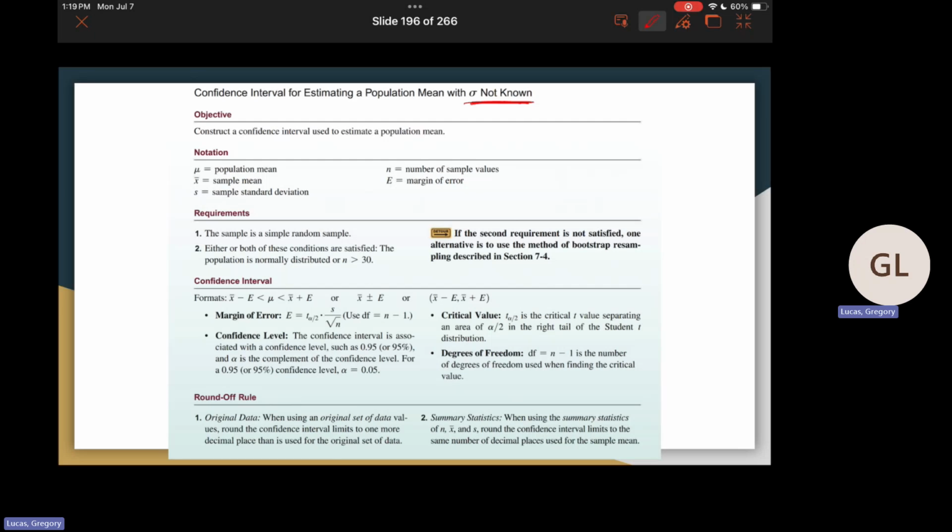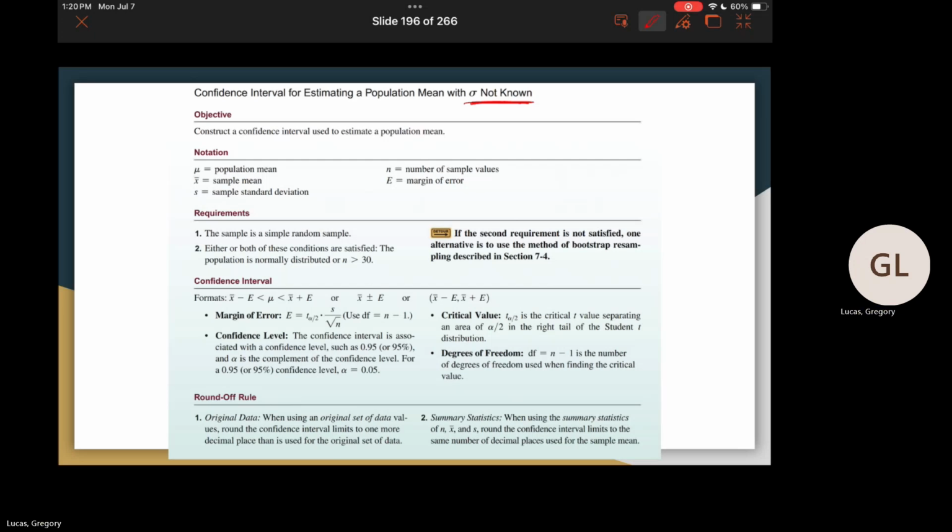And then the second requirement, which is a little bit more important, is that either or both of these conditions are met. The population is normally distributed, so we have to somehow plot all of the data and then look to see if it's bell-shaped. Or the easy case, if n is greater than 30. We could also use our quantile plot if we get a straight line if n is less than 30. But most of the time we hope n is greater than 30, and then we don't have to worry about it. But if not, we're going to use either a histogram or quantile plot.